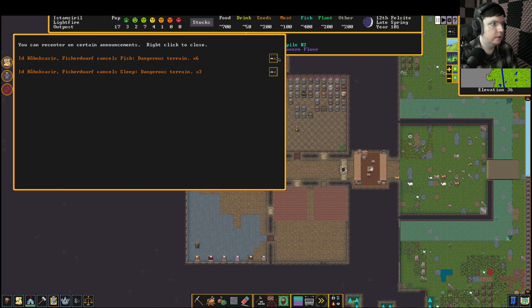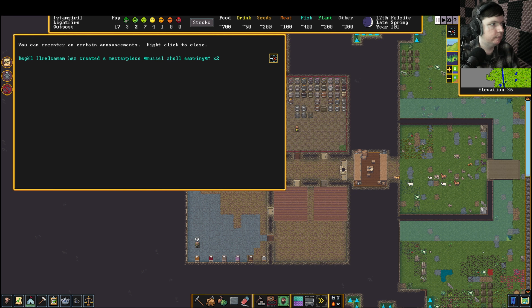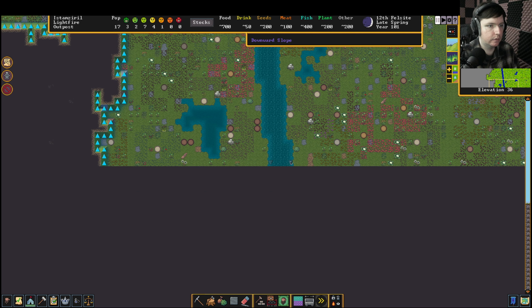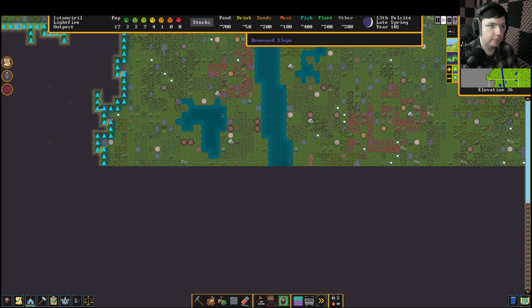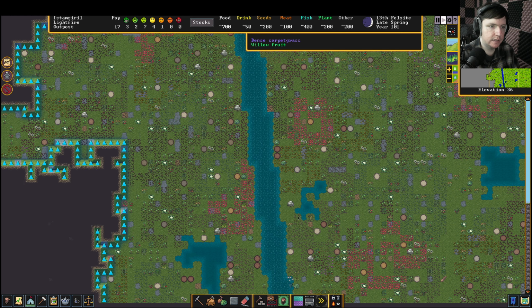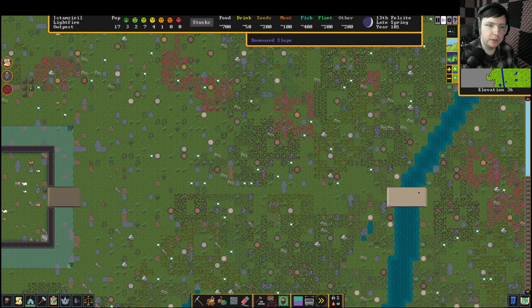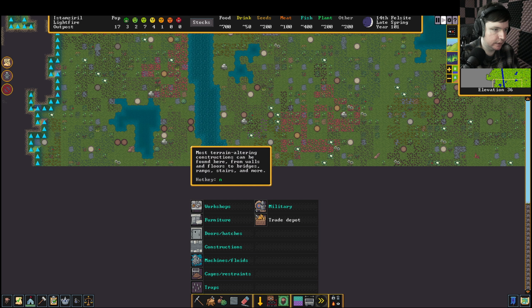What? Fish, dangerous terrain. Warp skeleton. Oh, they're trying to walk across the stupid pit. I guess I should build a bridge down here. It's not something I've ever done, but I guess if the fishing job isn't close enough to the bridge, they'll try to use this one.